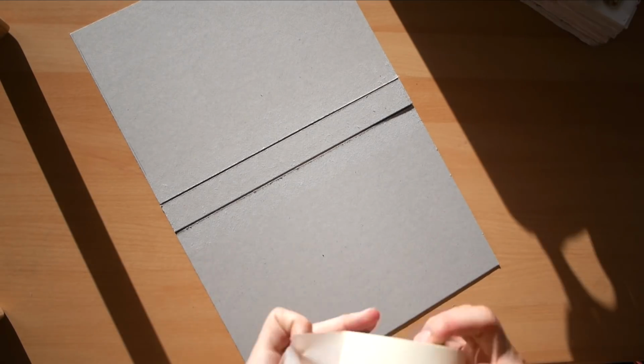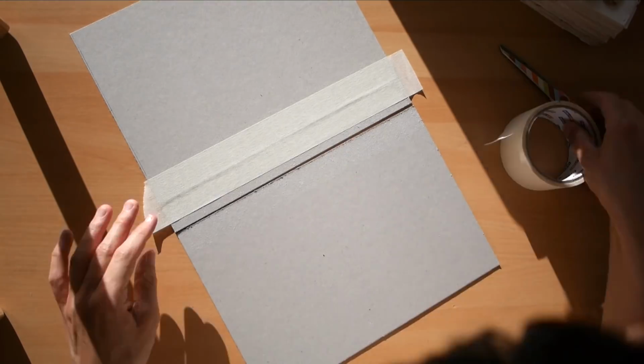For this, because it is quite heavy, and I had some problems earlier just using the same kind of masking tape I used earlier, which is not strong enough to hold something, you need something strong. I would recommend using some kind of fabric tape that you can often find in art stores, so really strong tape.